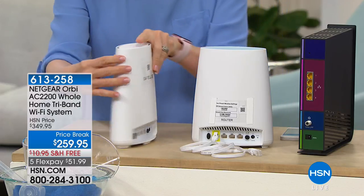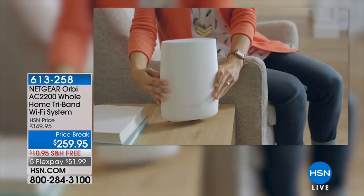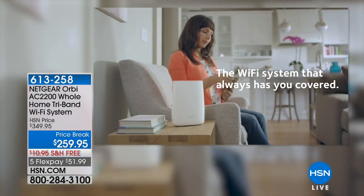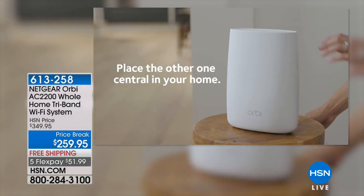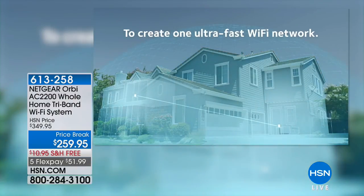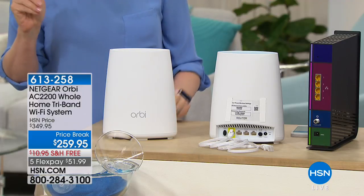With your satellite, they give you ideas of where to put it. Put it in the middle of your house. In ours, we put it downstairs. It doesn't matter the layout of your house. It doesn't matter if you have a ranch style house, a two-story, or a basement. It's an entire Wi-Fi system where your whole house is full speed Wi-Fi, so you get what you pay for. So you place the other one around there. Look at the size of that house, 4,000 square feet. Your security cameras outside, this is powerful enough to reach those right there.